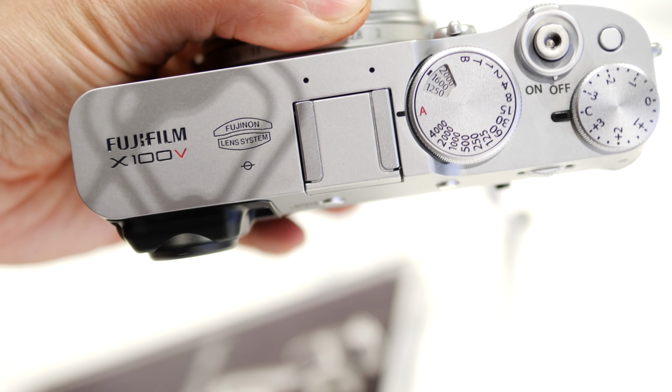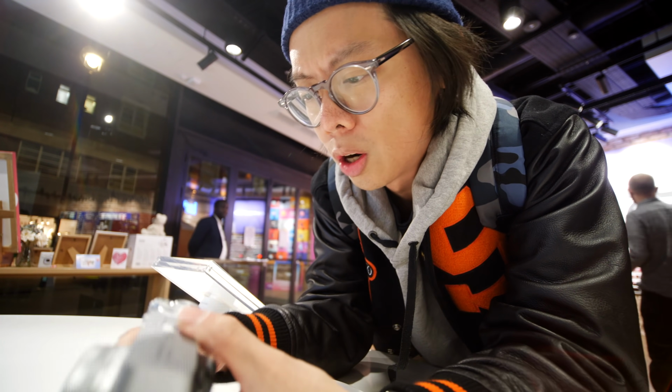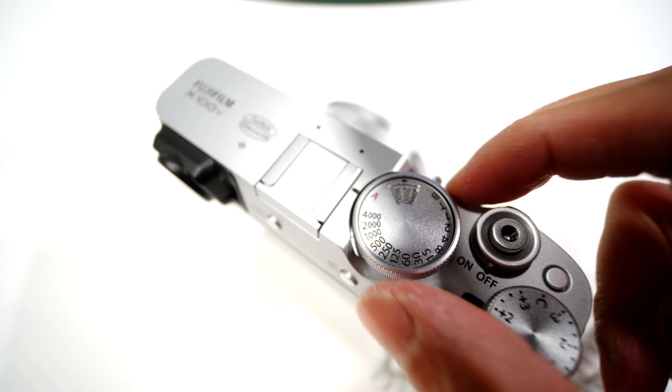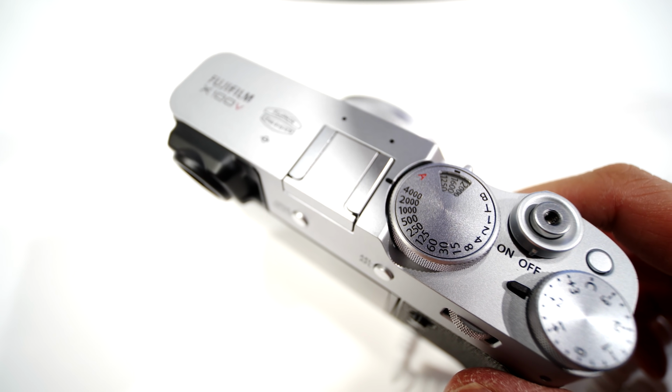Look at that. Also, one thing that I didn't like about the X-Pro2, check this out, the ISO. When you change the ISO, you just lift up the dial here, and it stays in place. So you can change the ISO without having to constantly lift that little dial there.